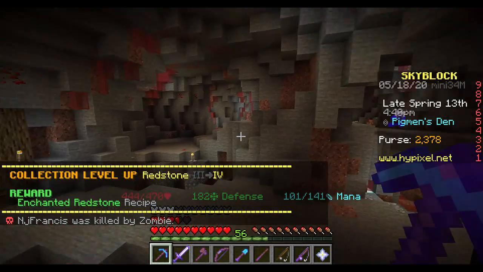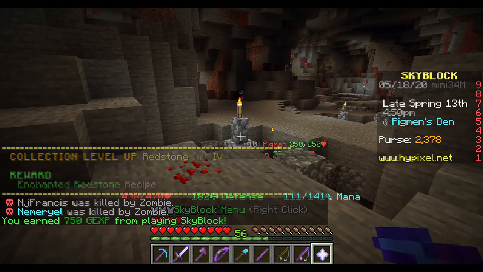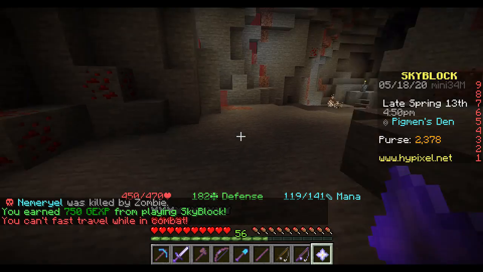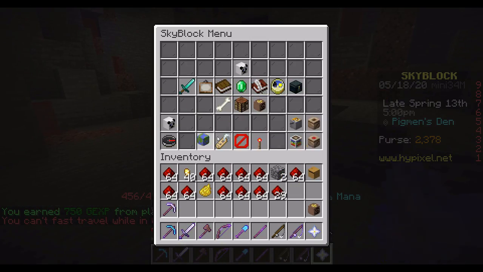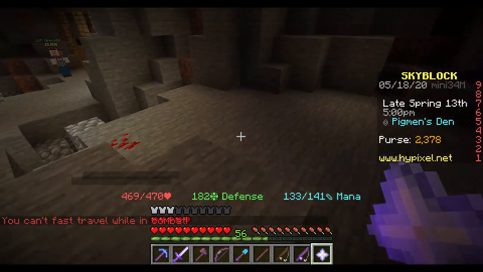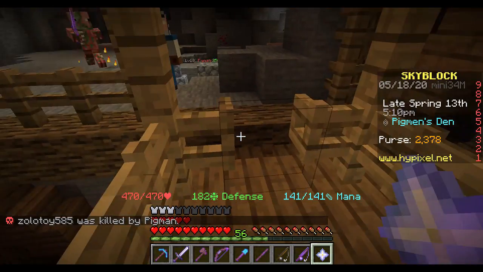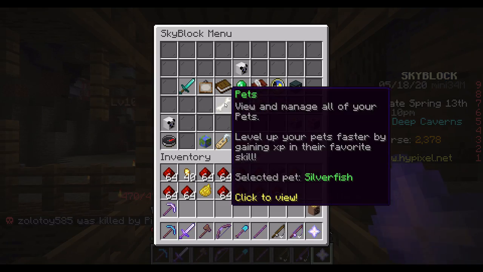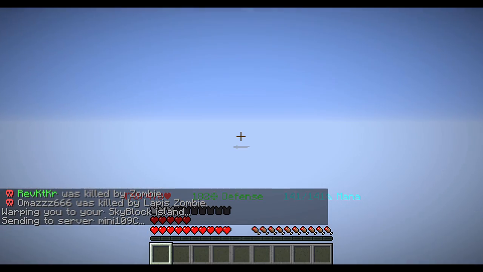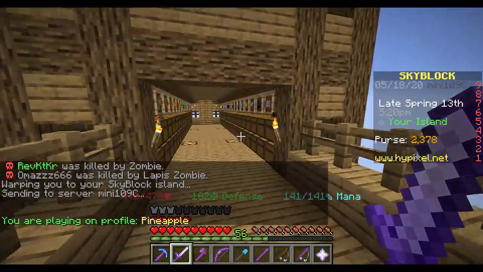So hello guys, I've finally done it. I've gotten myself the Enchanted Redstone recipe after not too much work. So now that I have that, I can very easily go and make myself a compactor if I ever want to, because now I have a good source of Enchanted Cobblestone. And I can also now make Enchanted Redstones whenever I want. So I'm going to go and throw away all this stuff right now.